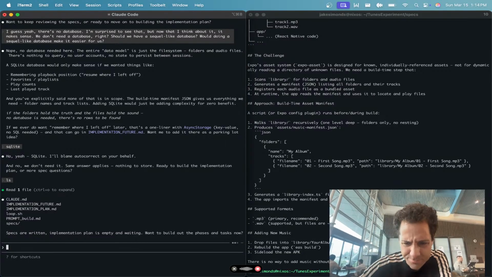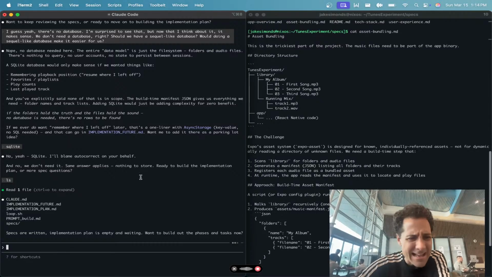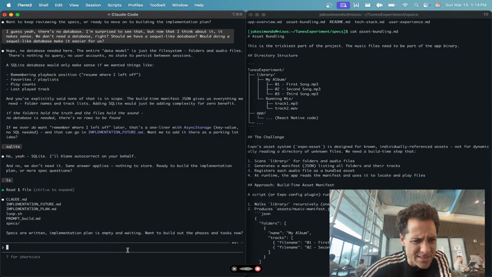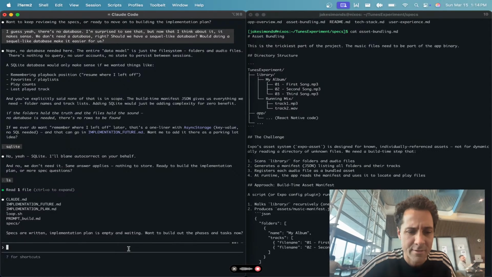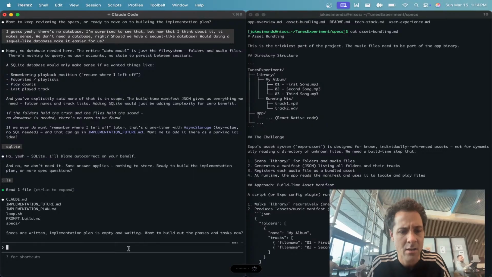The asset bundling sounds fine. Just as a check-in, are we making life harder for ourselves? Is there a more obvious way to do this, to keep things dead simple, than doing the bundled assets? I was hoping the bundled assets will make things easier, knowing the limitations. I'm totally fine with the fact that I have to bundle the app every time I want to change the music.